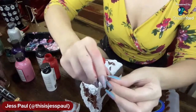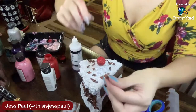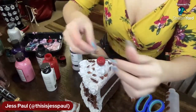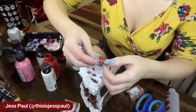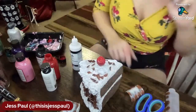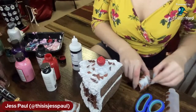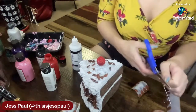The nails do make it harder. What kind of paint is it? Chocolate shavings, that's right. Chocolate shavings, chocolate curls. This is t-shirt paint or 3D paint, Tulip. Oh, there we go. Look at that nice little curl there. Very flexible, which means it's very rubbery and loves sticking to itself.